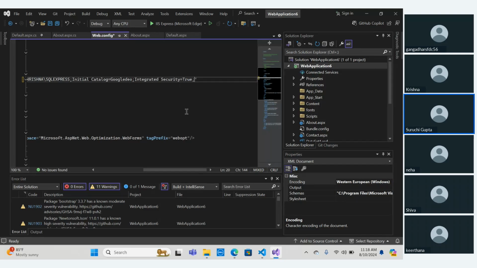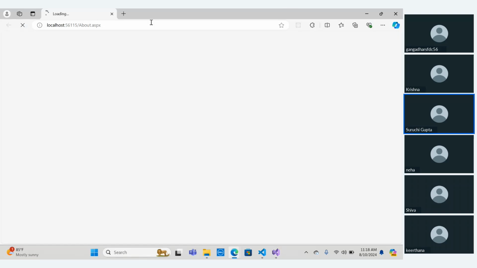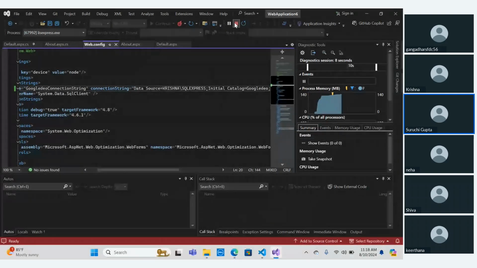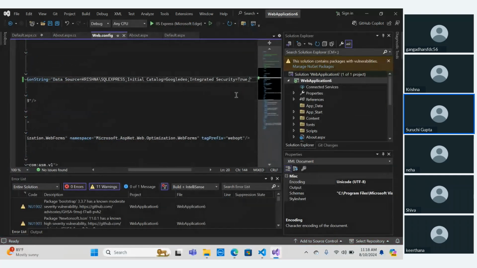Now run it. And remove the semicolon also. After that, remove that semicolon also. I think that will also. Just remove the semicolon also. Yes, now run it.